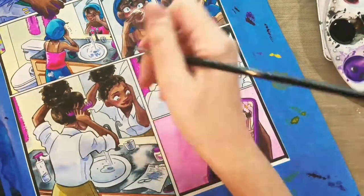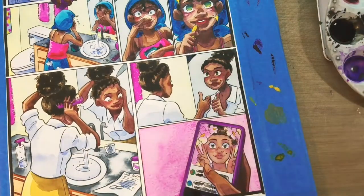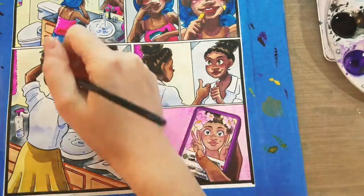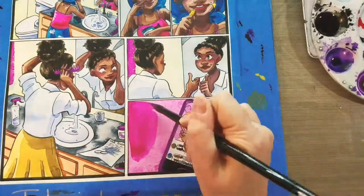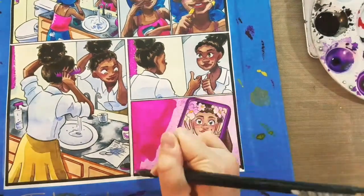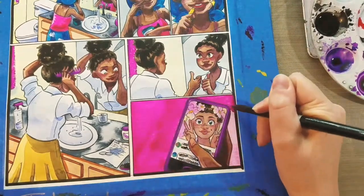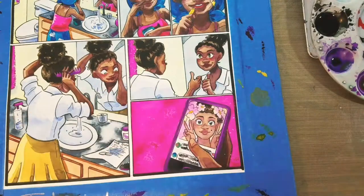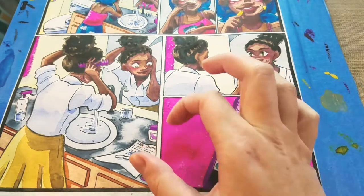Anyway, I really recommend you guys start with the largest brush you can comfortably handle. And if you're new to watercolor, it is a bigger brush than you think, especially for filling in large areas. I recommend you don't use something like a 4 or a 2. And I see people do that, and it's like trying to carve Mount Rushmore with like a spoon. Like maybe you could do it, but it's gonna take forever and you're not gonna like the end result. Start with your largest brush that you're comfortable handling.